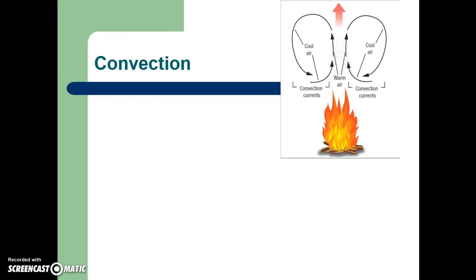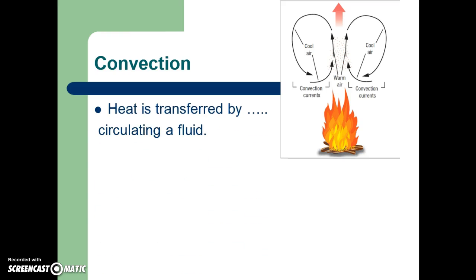All right, convection. So convection is when heat is transferred by circulating a fluid. Okay. Oh, I missed something on the notes. It says heat is energy. So cold would be the absence of heat. Okay, there is no real thing as cold. It's just not having heat around. So cold doesn't pass through a conductor or an insulator. Only heat is passed through a conductor or an insulator. So make sure that you know the difference on that one.